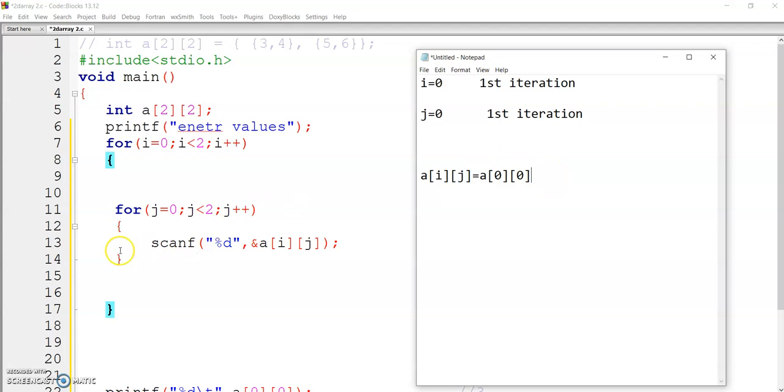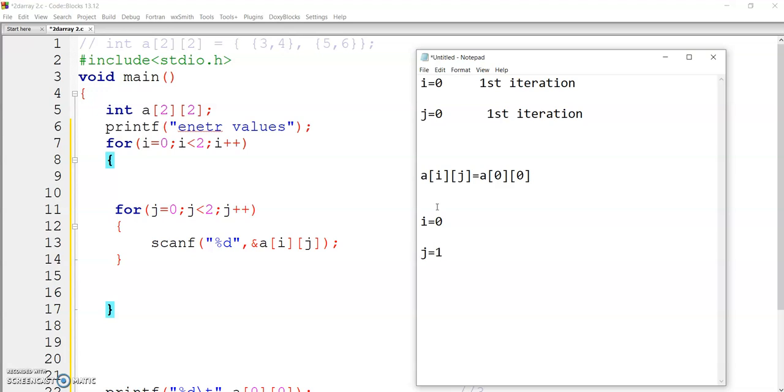Now what is the next step? The iteration of j will complete first, then after it will go for the second iteration of I. That means when I is equal to 0, j will execute for 0 and 1, and after completion of this execution it will go for the new value of I, that is 1. Now my I is 0 and j will become 1.